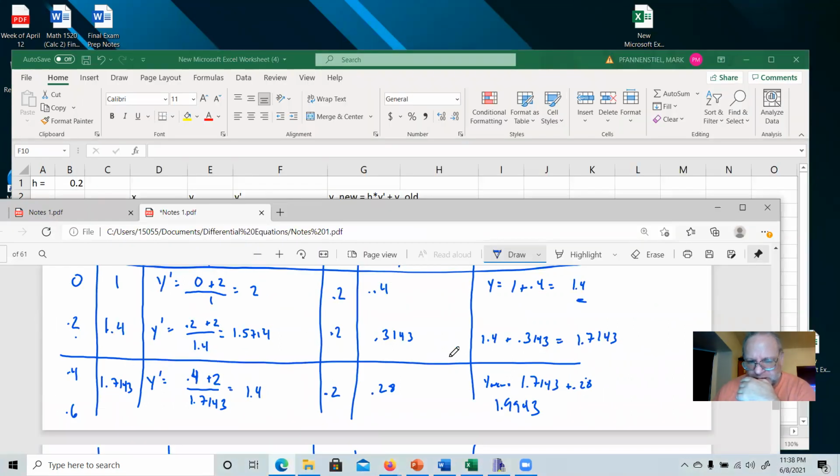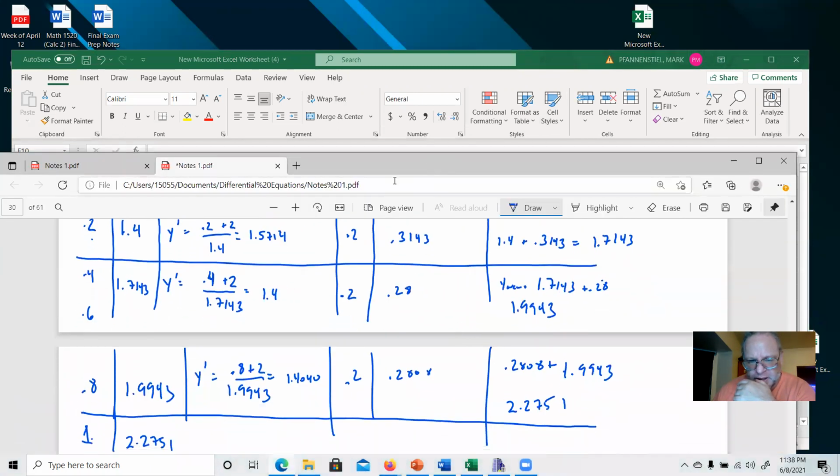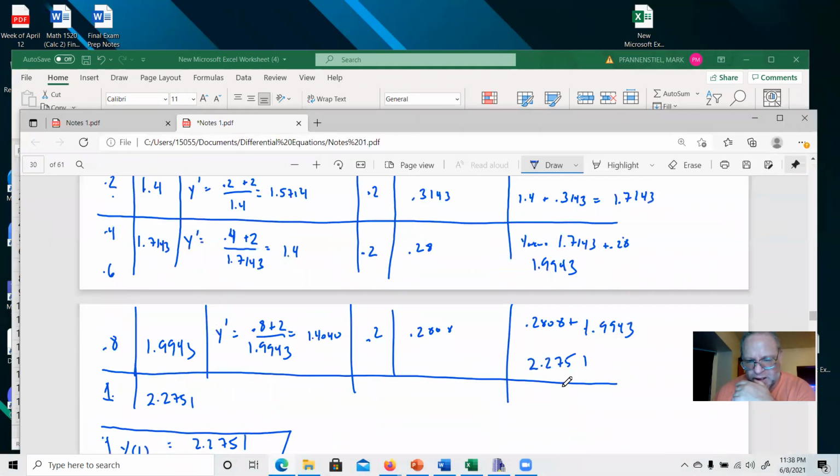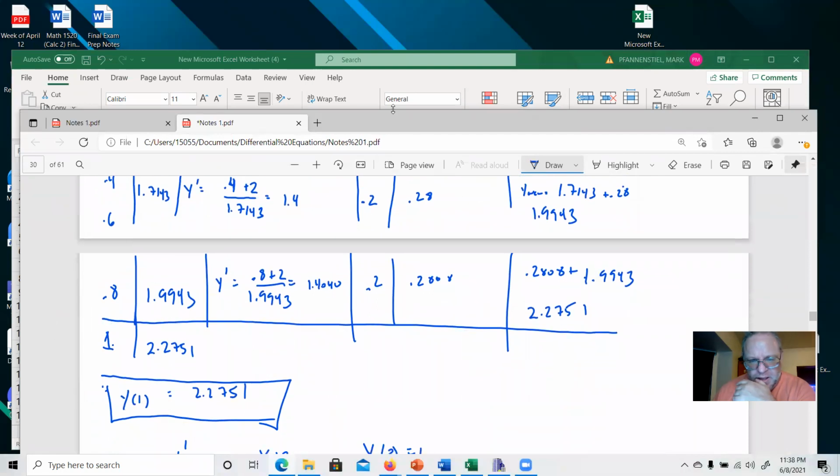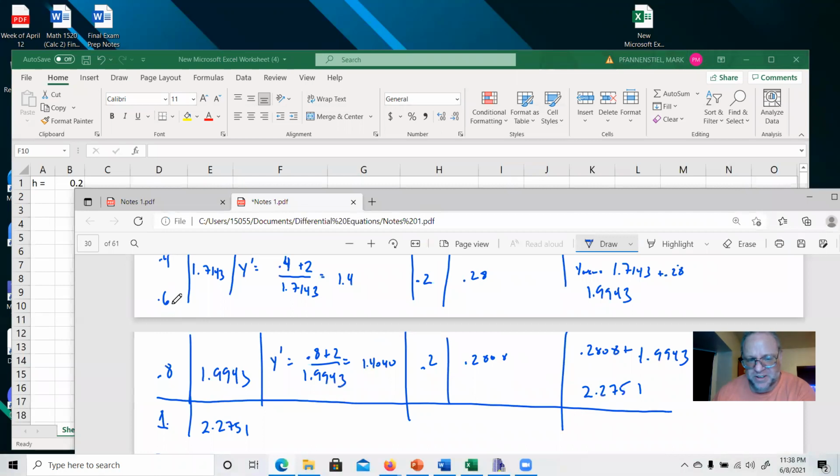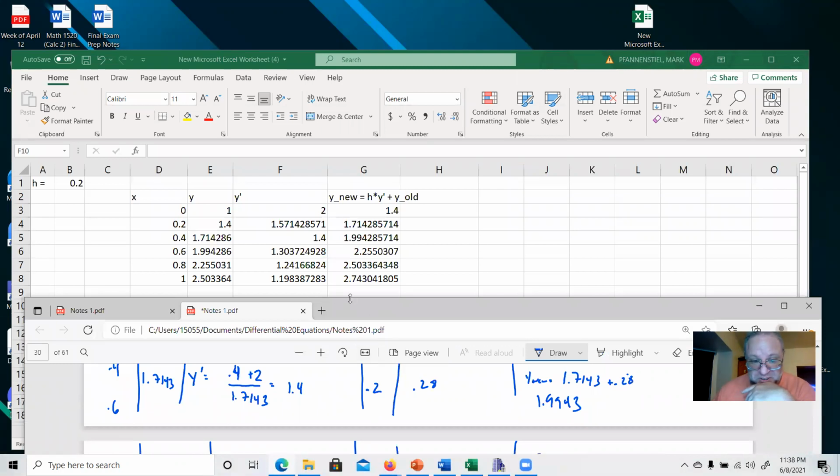I probably didn't multiply by a 0.2 in here, and something weird happened. Okay. 0.99. Something in here didn't quite work out too well. 2.25. I may have missed, oh, you know what? I probably missed by 0.6. I probably skipped one. Okay, my bad. All right, this is why we also have Excel, is to do this.